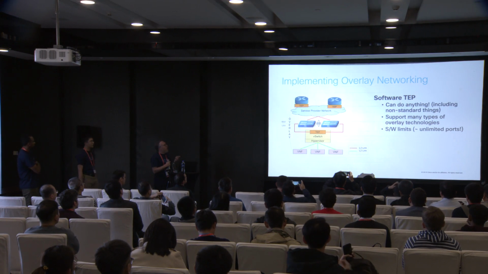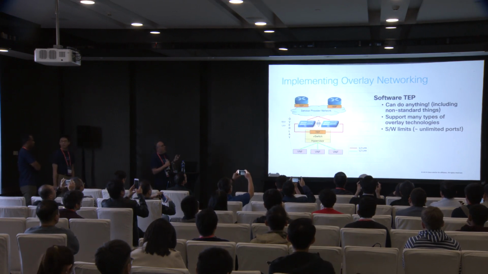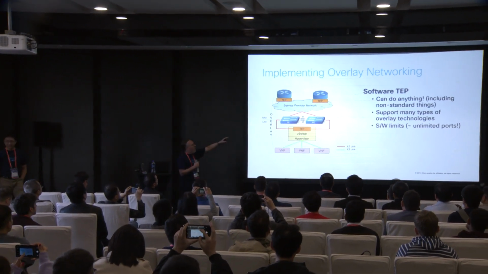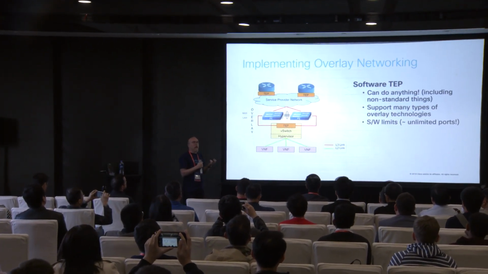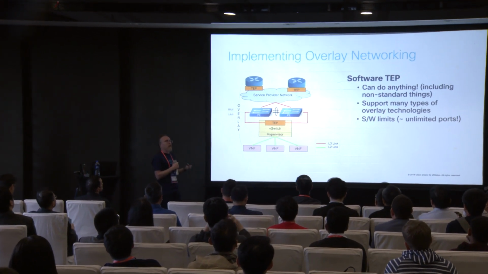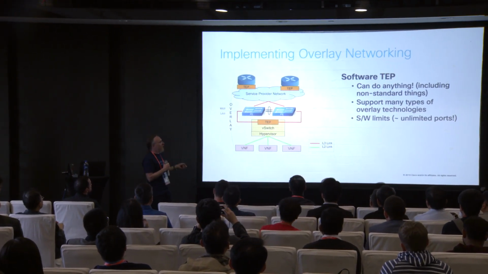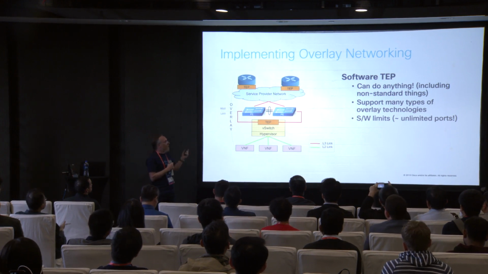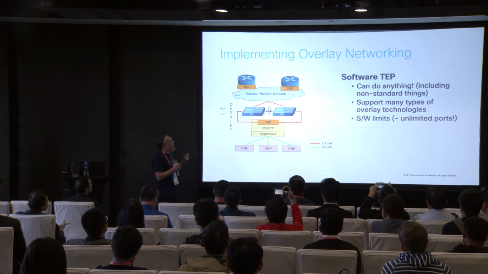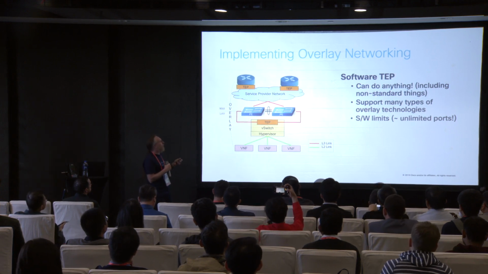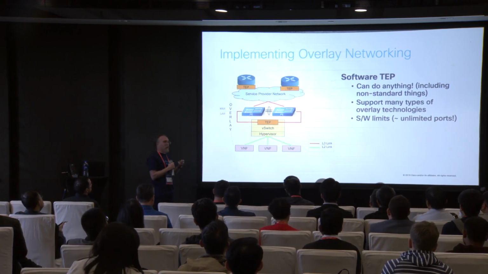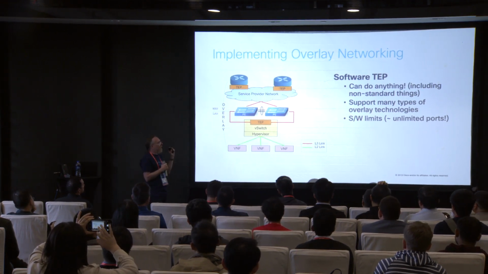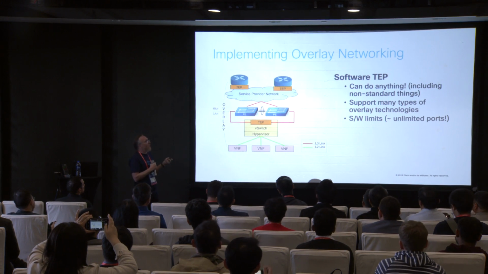So how do we make them work? Well, if I want to do this, then one option is I make my tunnel endpoint a piece of software. We've all talked about things like OVS down here at the level of the hypervisor as a piece of software. You can work magic with OVS, you can work magic with VPP. Each one of those supports a variety of overlays. OVS will do VxLAN, it will do Geneve, which is very like VxLAN. VPP will also do a bunch of MPLS and SR overlays as well as VxLAN. And I can do a great deal of things in software.